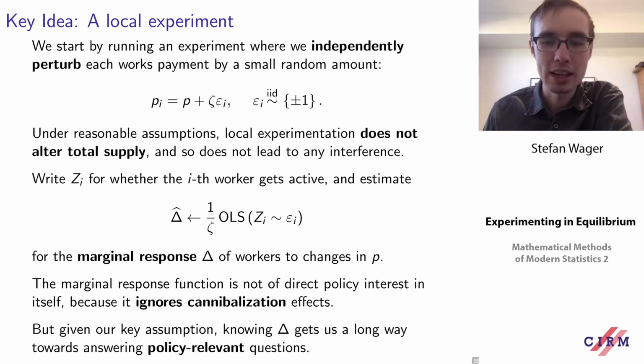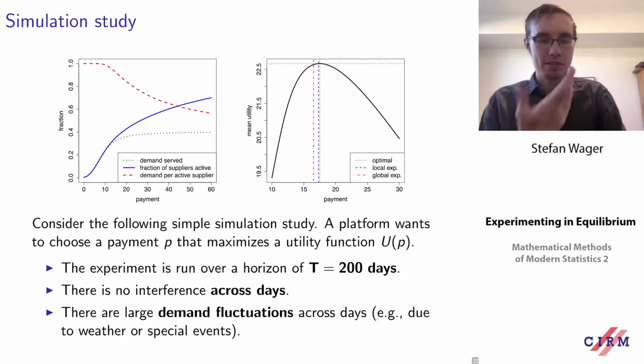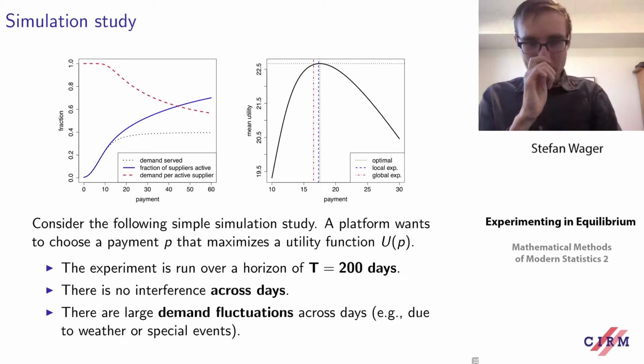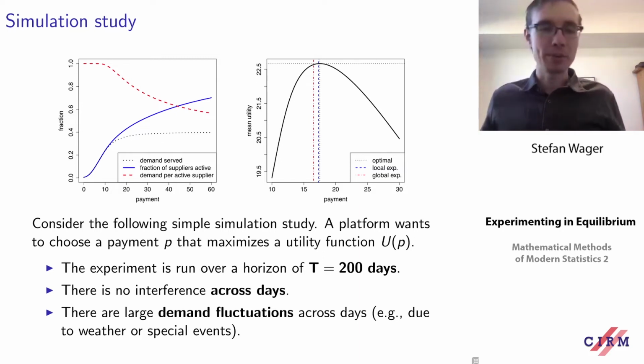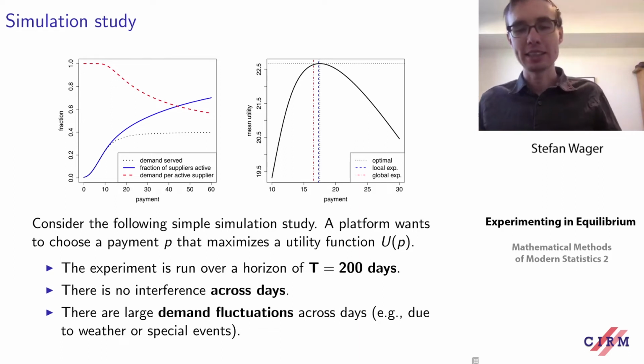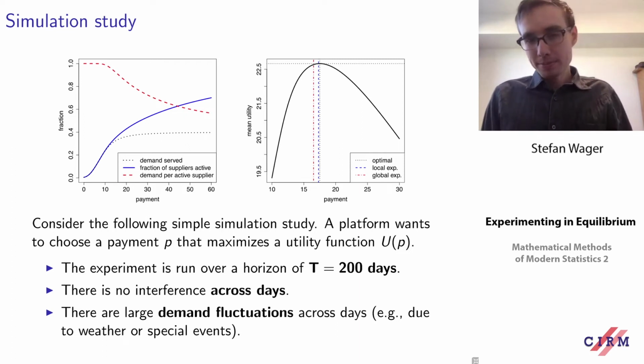But before getting there, I just want to quickly verify that this actually works empirically. So here is a simple simulation study. We have data across 200 days. Each day is separate. You could imagine you have a marketplace. In the morning, everyone chooses whether they participate or not. Something happens, the market clears, everyone goes to bed. Next day, the system repeats, except days are different from each other. Some days are sunny, some days are rainy, and that creates some noise, and you want to be robust to that noise.